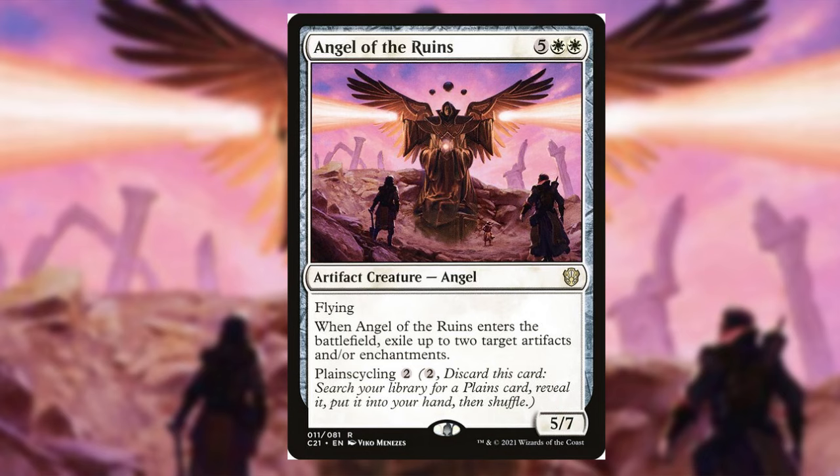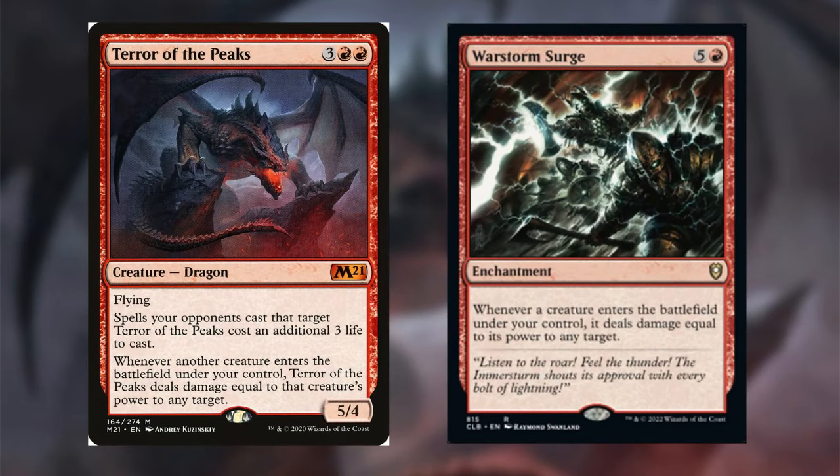So because a lot of high power creatures are entering the battlefield, we might as well add Terror of the Peaks and Warstorm Surge. They both have that ability of whenever another creature enters the battlefield under your control, you can deal damage equal to that creature's power to any target. So absolutely insane here, especially with the high amount of cards that we have in here that have huge power. You could almost take somebody out if you have this online.